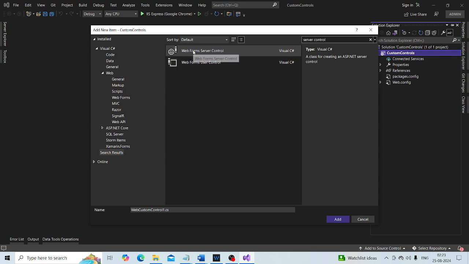Here it is, web form server control. We will give it a name, custom calendar. Custom calendar will be the name of our class file.